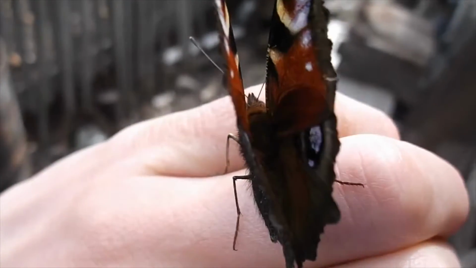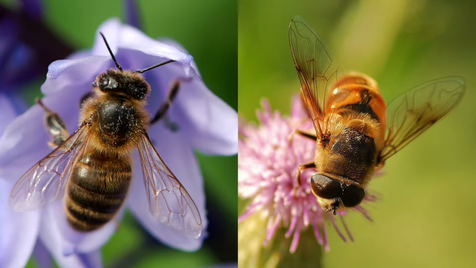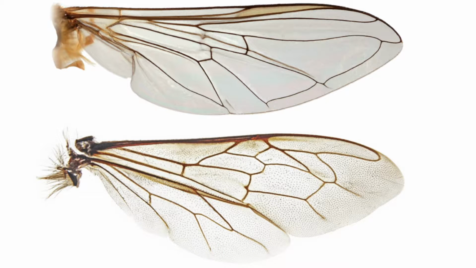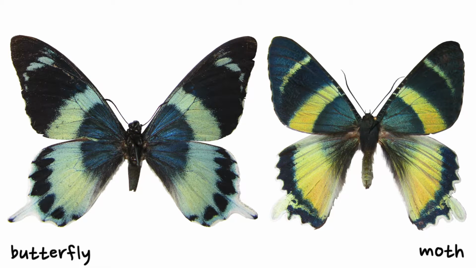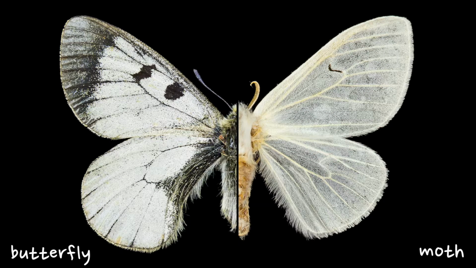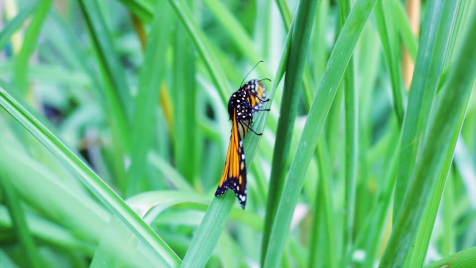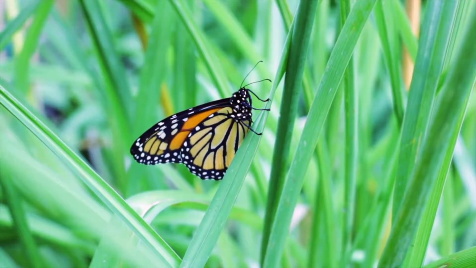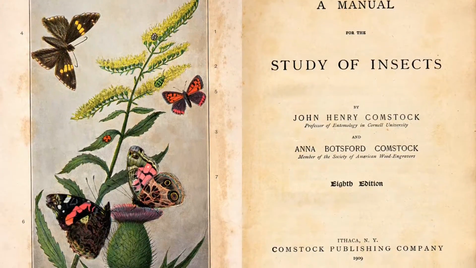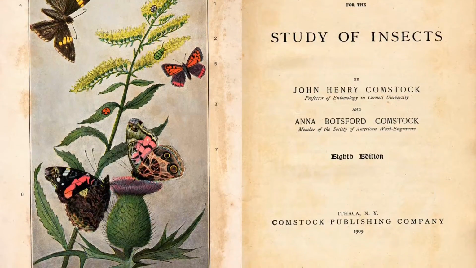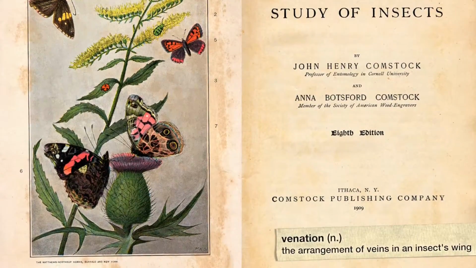The secret is wings. A lot of the time, even if insects from different orders look really similar, their wings will look really different. This is also true for butterflies and moths. Even if the color and pattern of scales looks similar, the underlying structure of the wing is often different. And in fact, this turns out to be a very useful way of identifying butterfly families. So a long time ago, someone came up with a way of describing these differences, a kind of language that we can use to discuss insect wing venation. And it goes something like this.